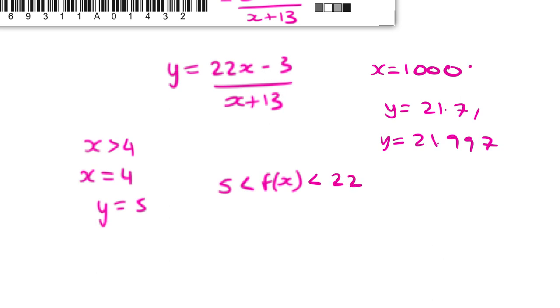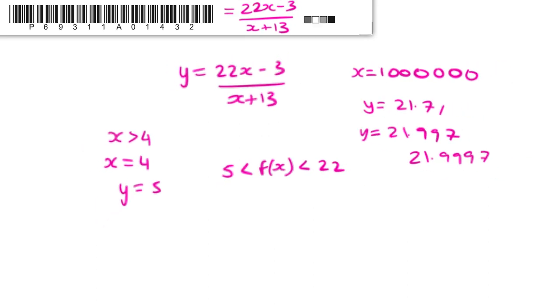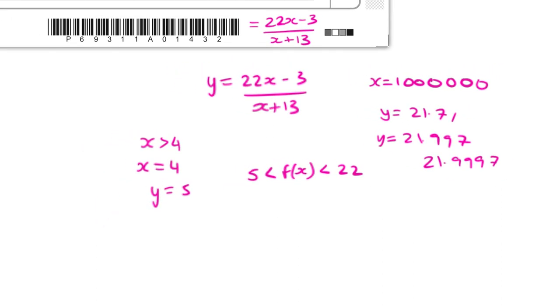So I put in 1,000, then I added 2 more zeros in just to see. Now, if I wanted to, I could keep going. Let's make it 1,000,000, shall we? And let's see what happens. Even when I put in 1,000,000, I get 21.9997. Okay, so you can see it's definitely tending towards 22. So this is saying as x tends towards infinity, y is tending towards 22. So there'll be an asymptote there. So there we have it. There is the range.